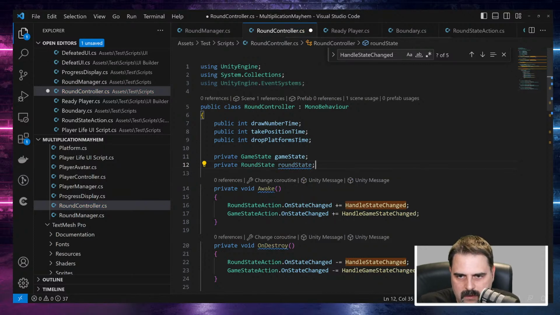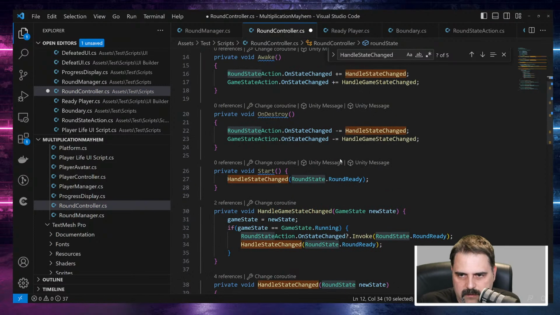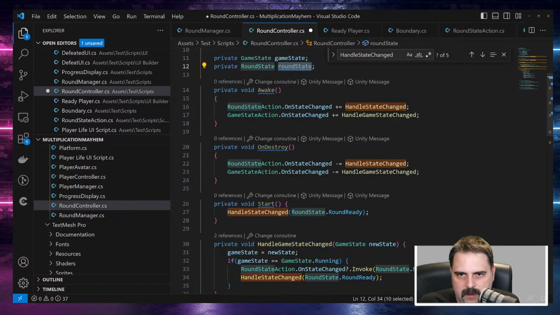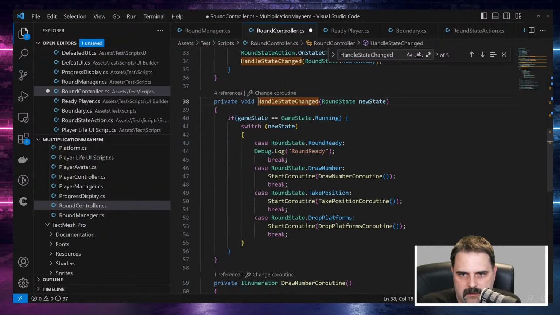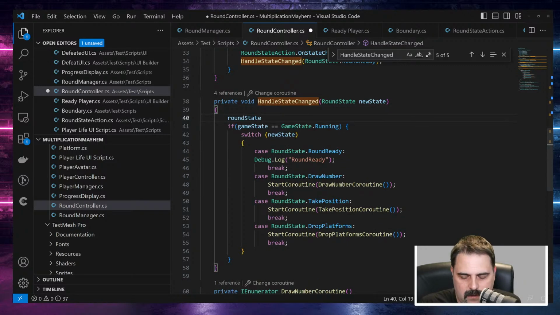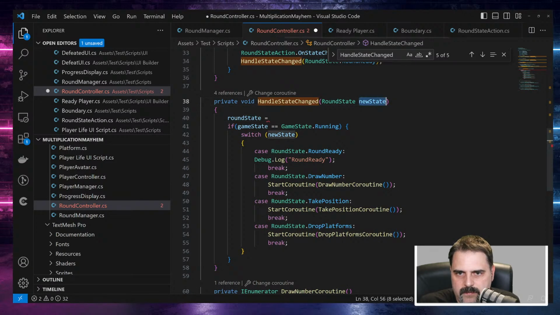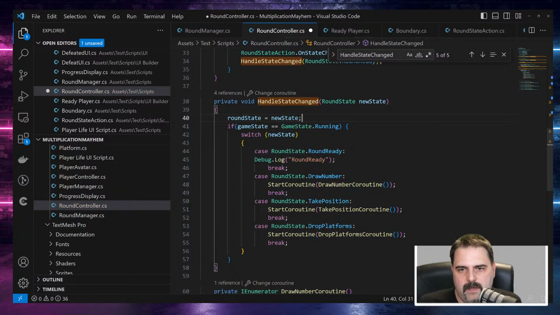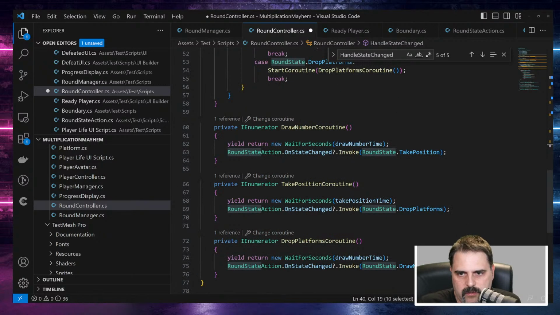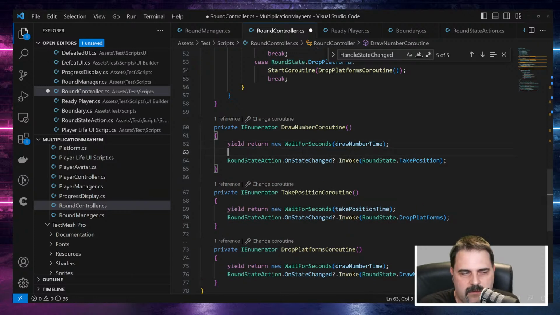So if we save down the round state whenever the round state is changing because of the new state, then I have the round state stored here, and I'm curious if I can access it here. That's where it may not work.